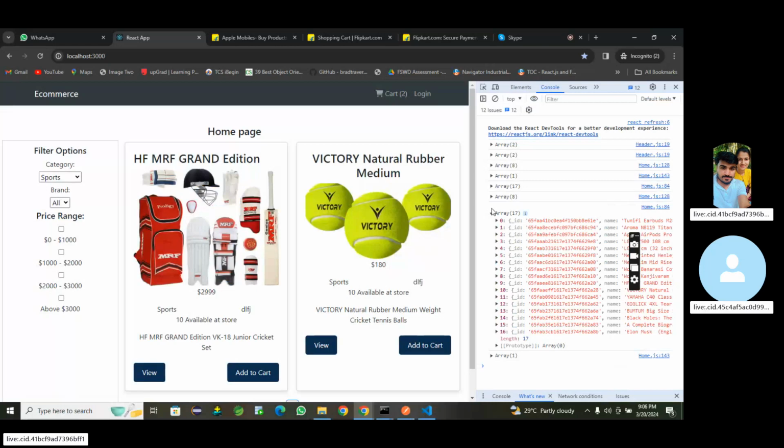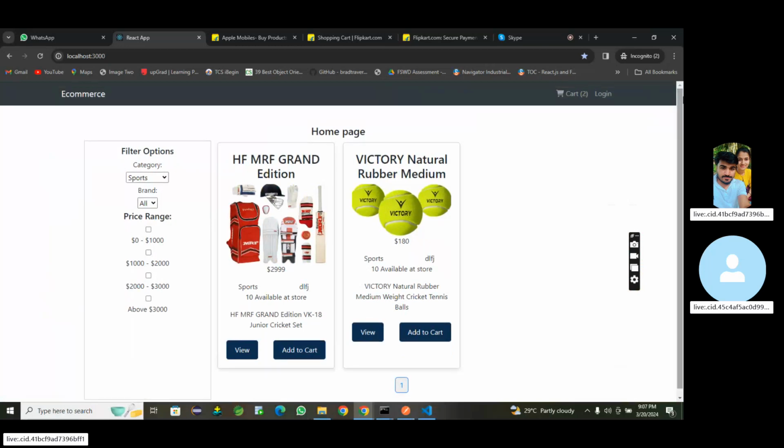Once you get the confidence, you can do many functionalities, like a carousel also. We can do a carousel map function.